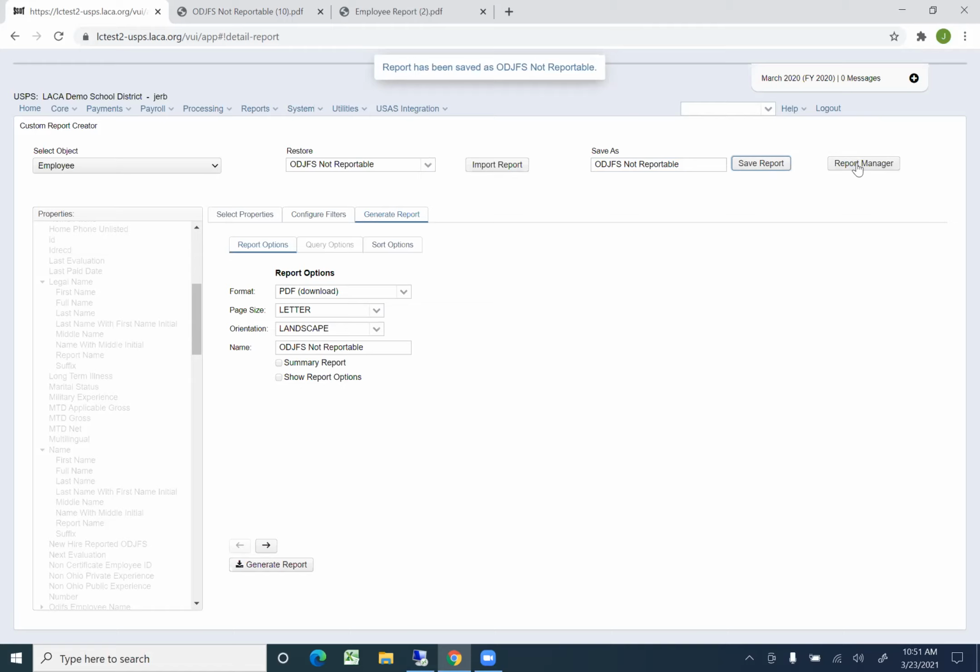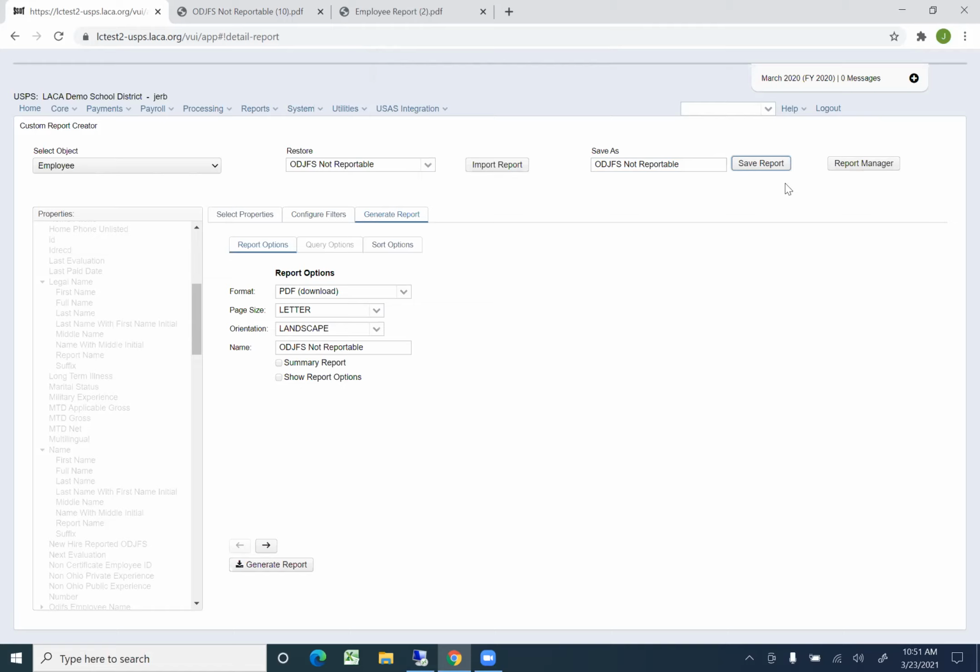Keep in mind that if you do not save your report and you click off of the custom report creator and you go to look something up, you will lose all of the changes that you have. There isn't going to be anything that warns you to save before you leave the screen.